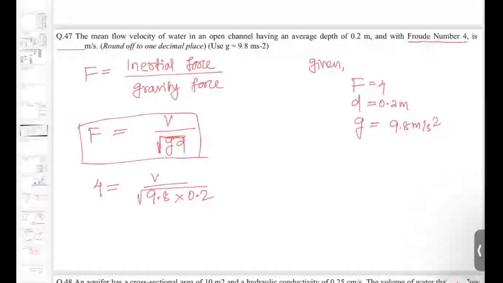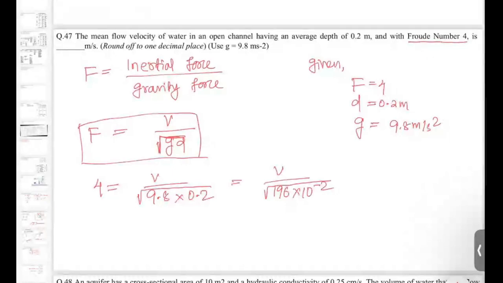So if you see this multiplication, it will be 196 into 10 to the power minus 2. Have you understood how it is 196? 98 into 2 is your 196, and there should be 10 to the power minus 2, because there are two decimal places.